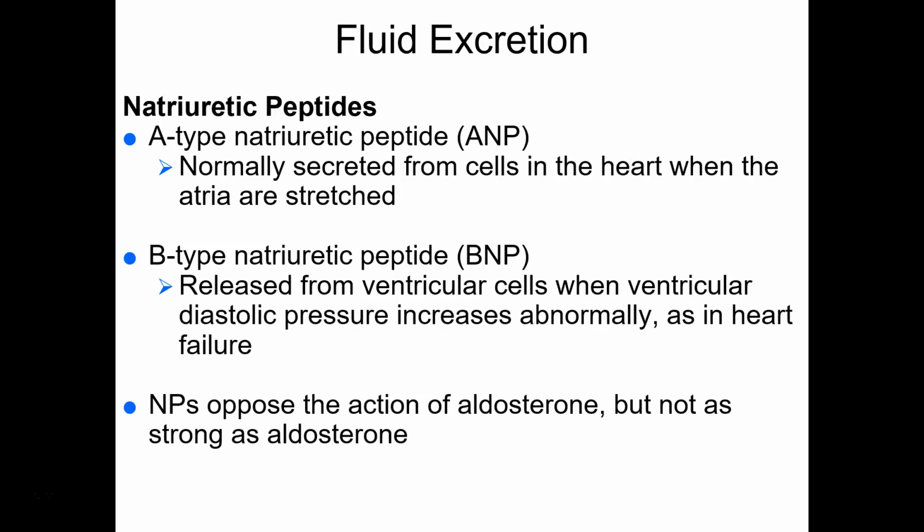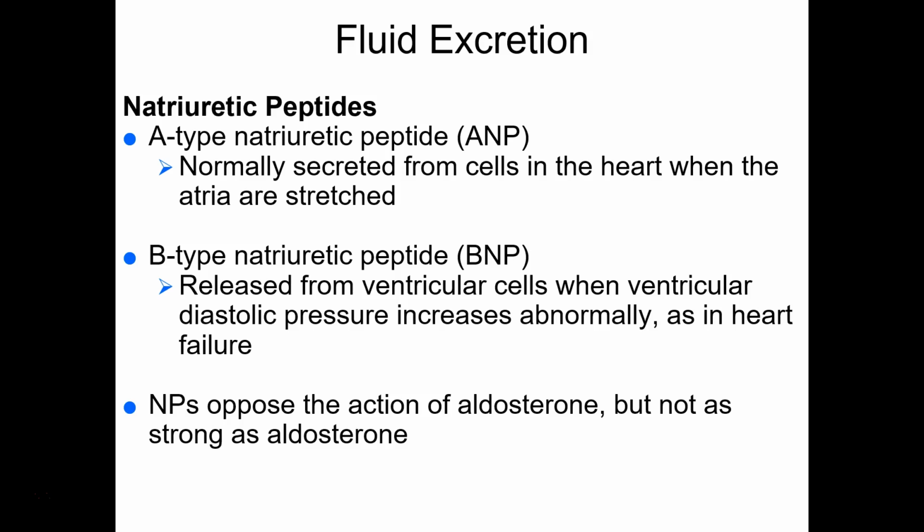The natriuretic peptides, ANP and BNP, work opposite to aldosterone. Aldosterone is a steroid hormone, and it's pretty strong. These guys are peptide hormones. And so while they are effective at what they do, and they're related to blood pressure to some degree, you can see ANP is from inside of the heart, BNP also inside the heart, but in the ventricles as well. So I can remember A goes with atria. These guys are minor components associated with fluid balance because they work opposite to aldosterone.